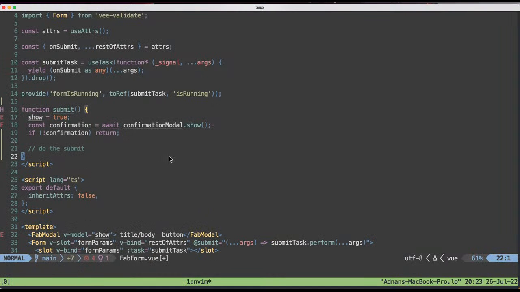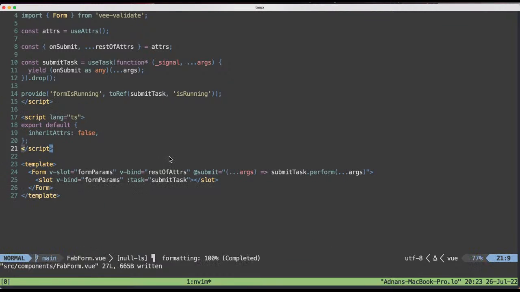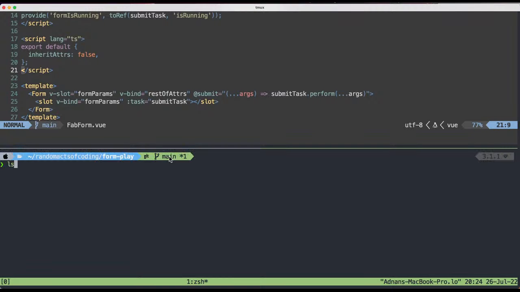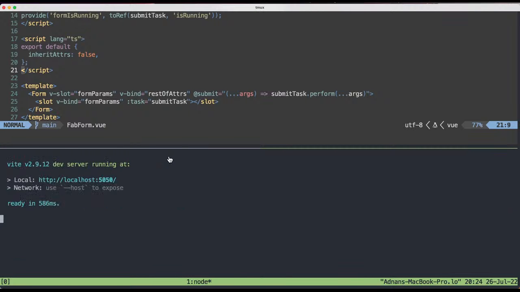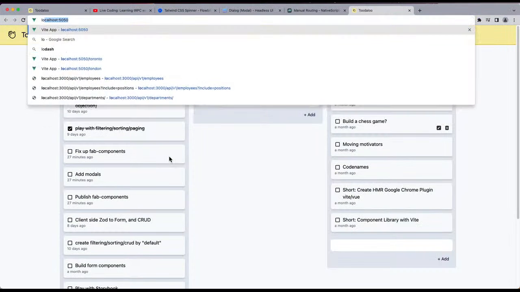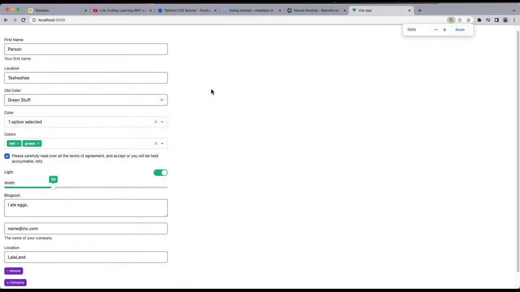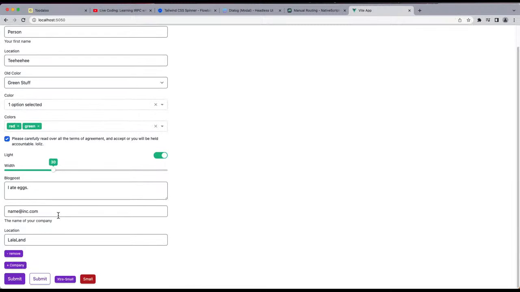All right, so here, I'm just gonna get rid of all of this, and let me start the server here, see that everything is working properly. I should be getting some kind of a form. Great. And maybe I can add a modal somewhere and work my way from there. Maybe I can even add it so that if you submit, instead of just submitting directly, a modal pops up and you have to confirm before the actual submit occurs. Something like that.